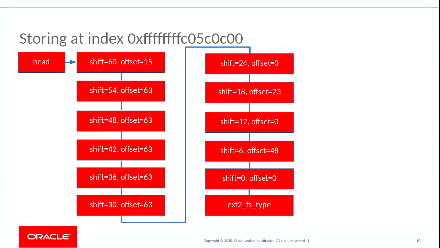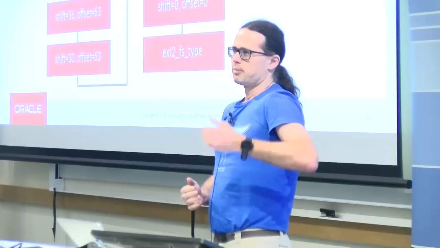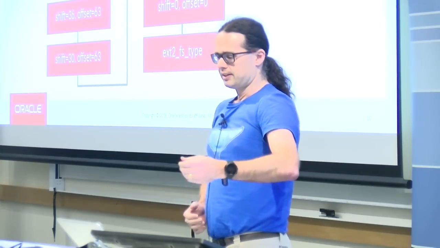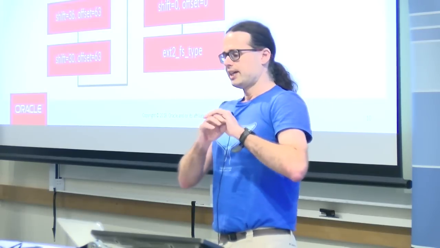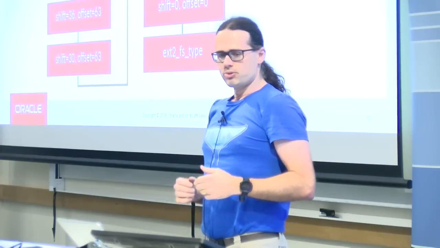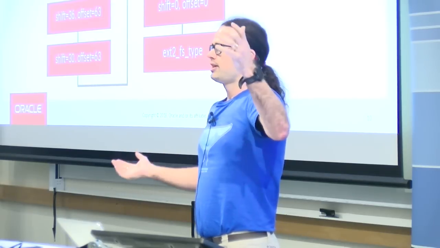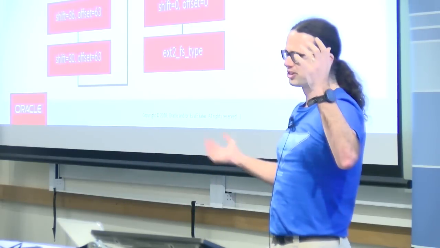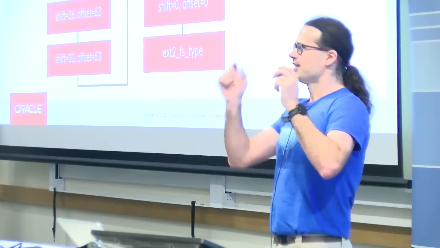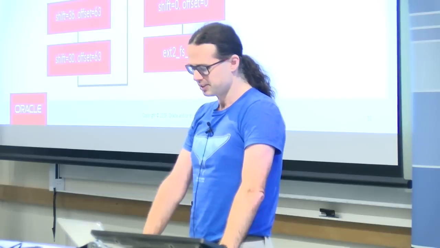Except that the Radix tree really loses its mind when you try and do that, because the index is implied by the position of the pointer in the tree. And so in order to store it at this FFFFFFFFF, it has to allocate nodes all the way down to the bottom and then store the pointer in one place. And so you have this incredibly deep tree, and it's got one pointer in it, and you've allocated about 12 kilobytes of memory in order to store a single pointer. And the process of looking it up, well, 6 bits at a time, you get to the index that you stored it at. This is not good. This is quite the drawback.